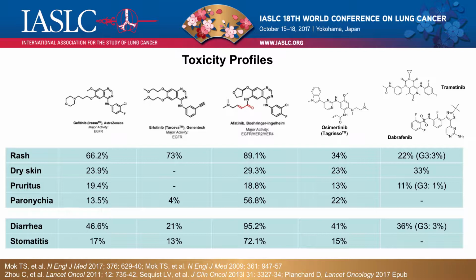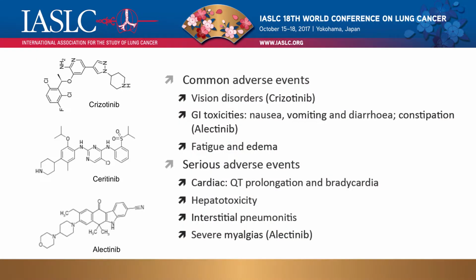And even some of the agents that we use for BRAF positivity, you could see rash as well as pruritus. These are also common side effects that we encounter in our patients. The ALK rearrangement inhibitor drugs that we have, like crizotinib, are not a walk in the park either. There are quite a number of side effects. Vision disorders are something that we do note in patients who are on crizotinib. Alectinib is related to some of the GI side effects like nausea, vomiting, diarrhea. And there are some serious adverse events listed in many of the package inserts, or even in the experience among our patients who are receiving these agents.